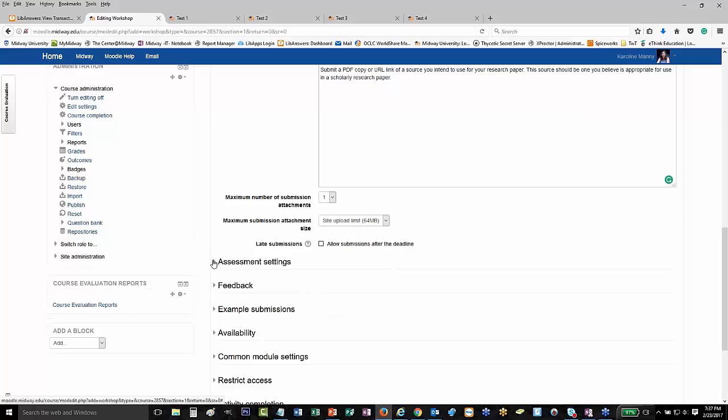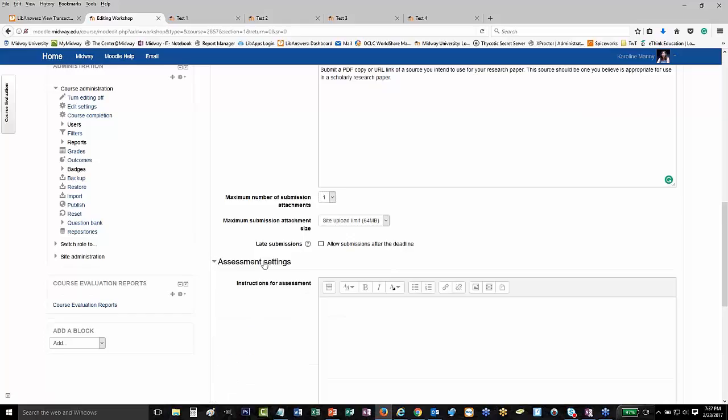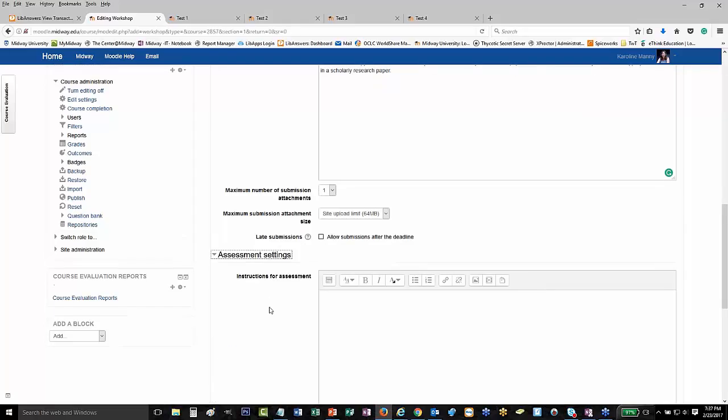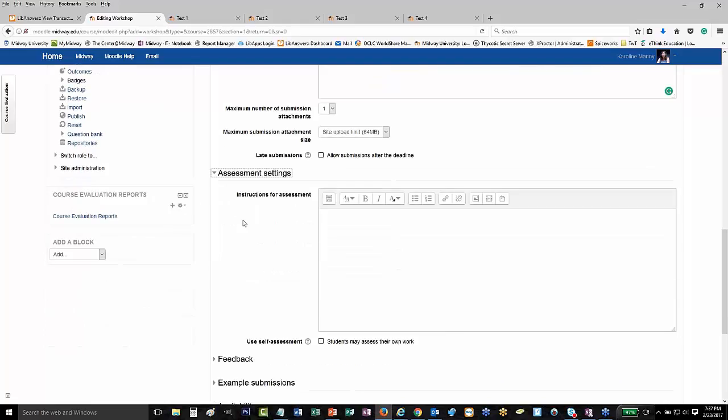Now, the second half of the workshop activity is the assessment. Here, in the initial setup of the workshop, all you can do is add the general instructions for the assessment and determine if the students are going to assess their own work.